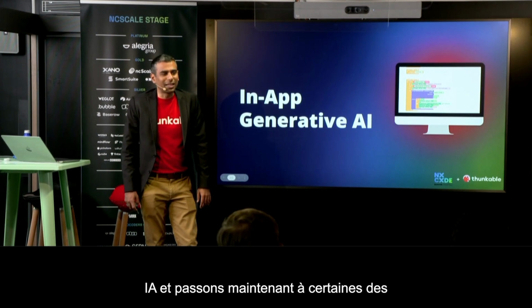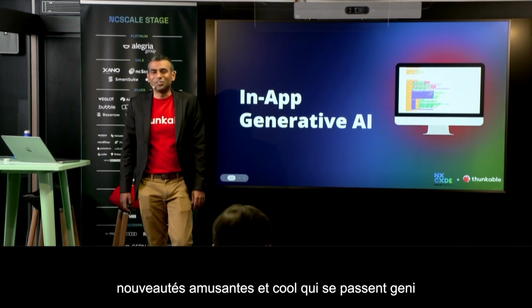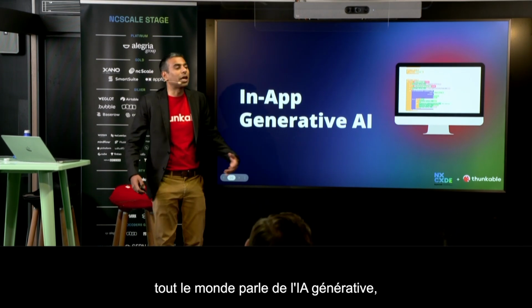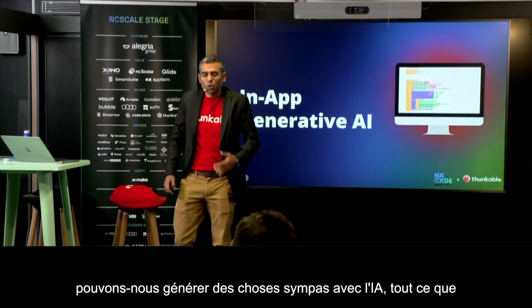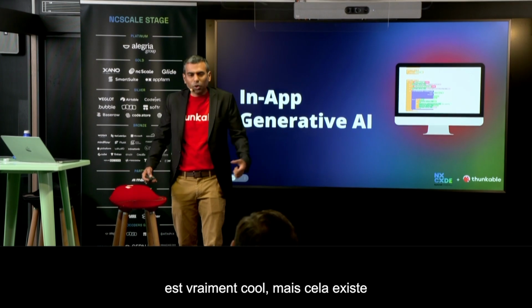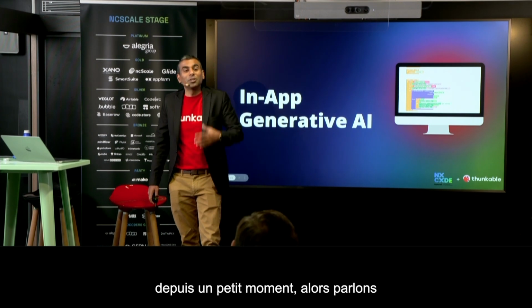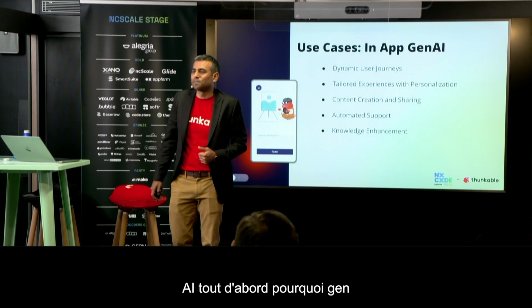And now let's get to some of the fun, cool new stuff that's going on. Gen AI. Everyone's talking about generative AI. What is going on with generative AI? How can we generate cool things with AI? All the stuff I've showed you up to now has been really cool stuff, but it's been around for a little while. So let's talk a little bit about what you can do with Gen AI.